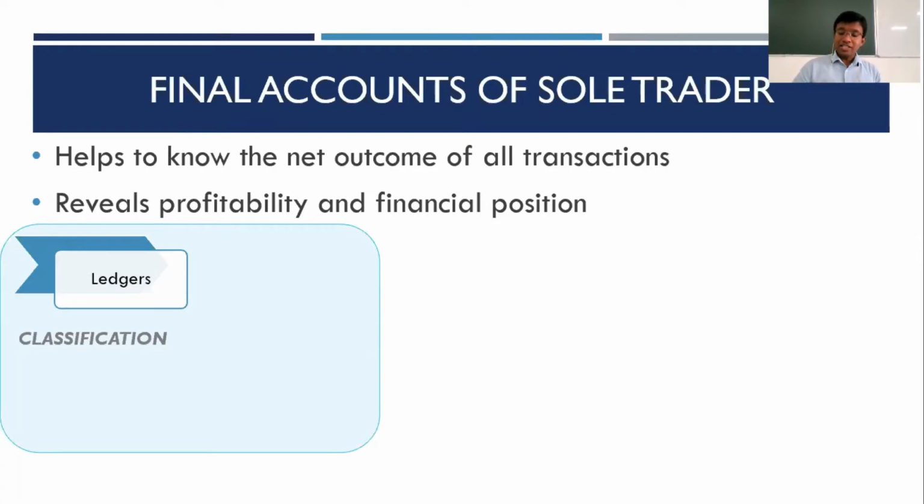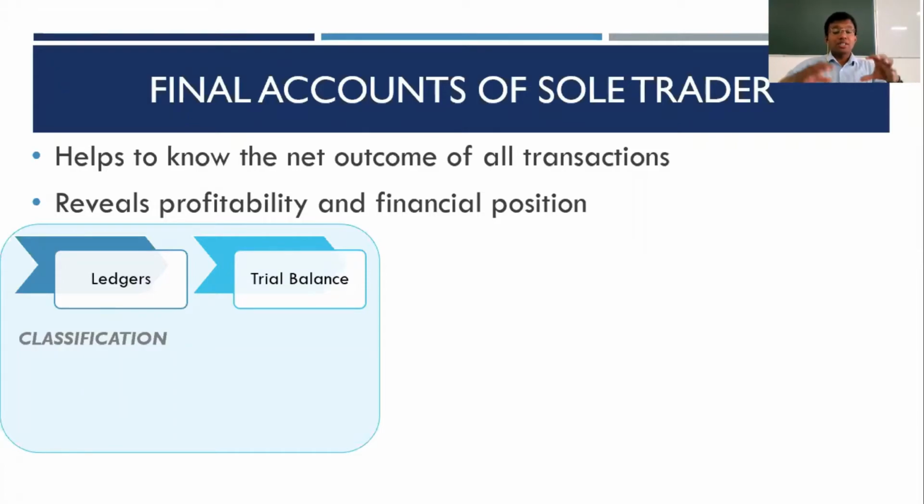Now, once your ledgers are prepared, at the end of the financial year, you would prepare what is called the trial balance. At this point in time, it is very difficult to say, is the trial balance a part of your classification process, or is the trial balance a part of your summarization? Because the trial balance acts as an important bridge between these two steps, the step of classification and the step of summarizing. So the trial balance acts as a link between these two steps.